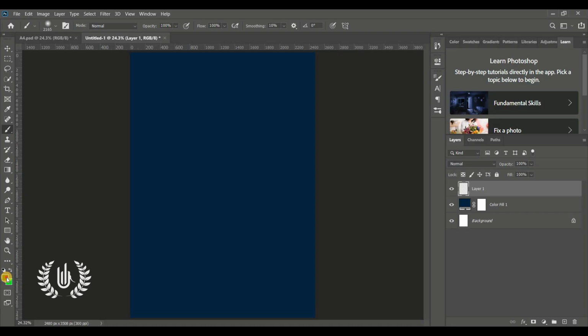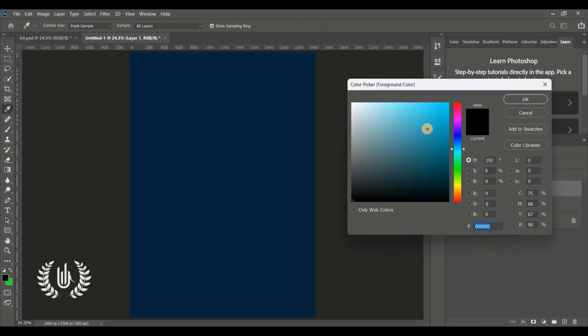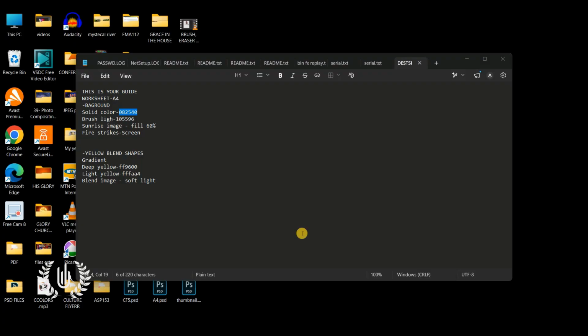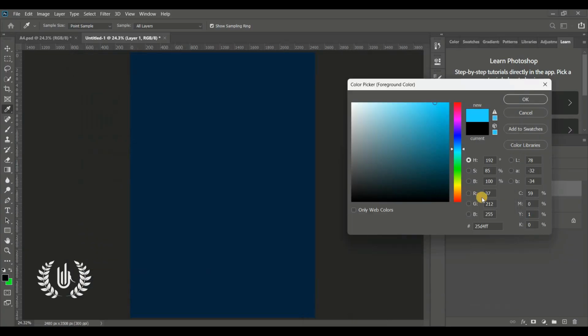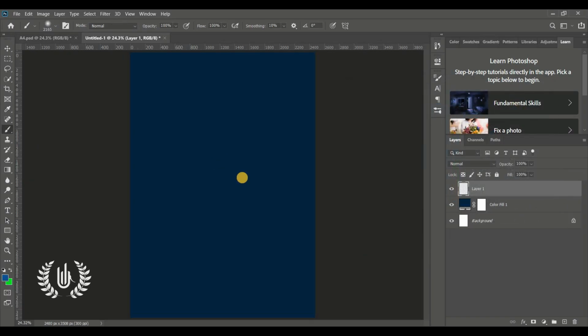So what I'm going to take is a color from here that is light blue. So I'll go into the details right here and then take this brush light color code. I'll copy this and paste it right here in Photoshop to give us the color. So this is what I want, and I'm done. I'll hit OK because I'm actually done. So I'll just brush on the page like this. So this is what I've wanted, and we have gotten it.